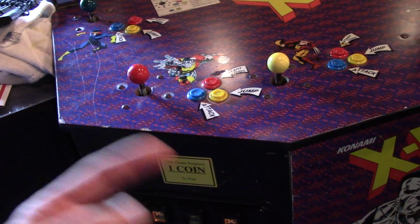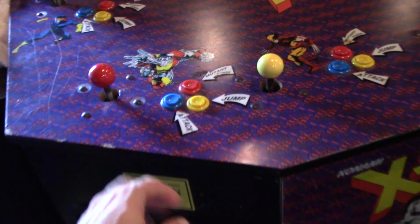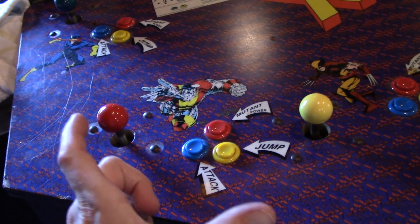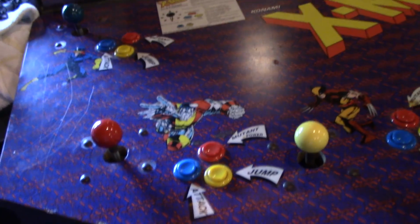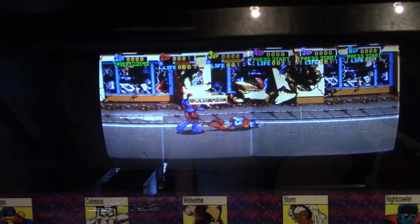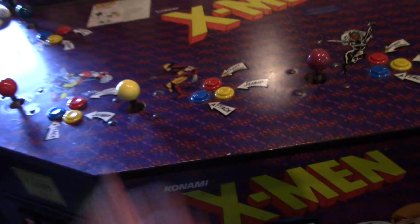Let's just see how long they're away from the game, or how long they're not pressing the attack button. Once that idle time reaches a certain amount, it's going to assume, all right, this guy's done, and then it'll allow you to go ahead and coin up again. These guys have been sitting idle. I'm actually curious to see if it'll coin up. Yeah, it did, because as we've been chattering here, they've been sitting idle.